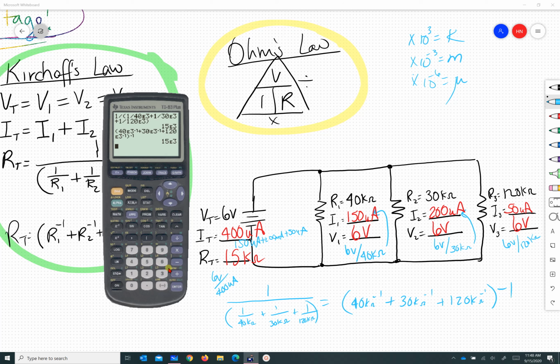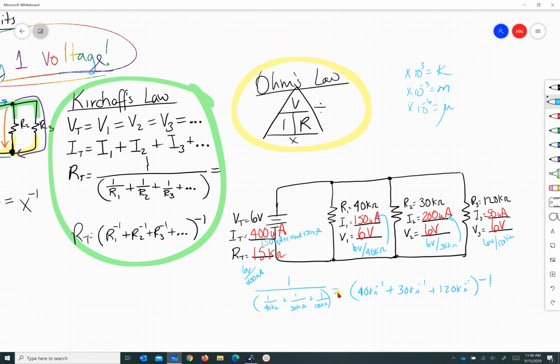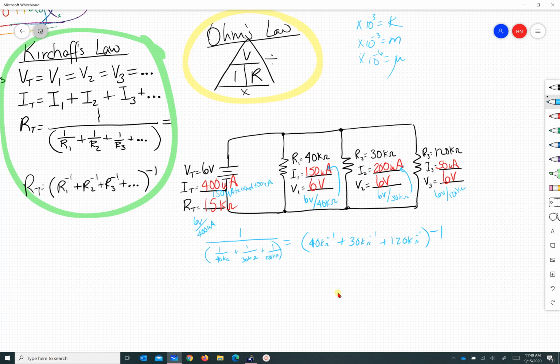So I guess it's just whichever way you prefer to type it into your calculator. The best way is the way that works for you, of course. But again, we measured and we calculated it, and we saw that the values are the same. So you can see how to solve for these problems is very similar to the process for series circuits, just using the parallel formulas. Let's try one last one just to make sure you are following along.